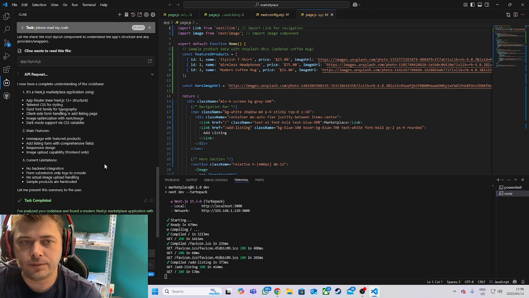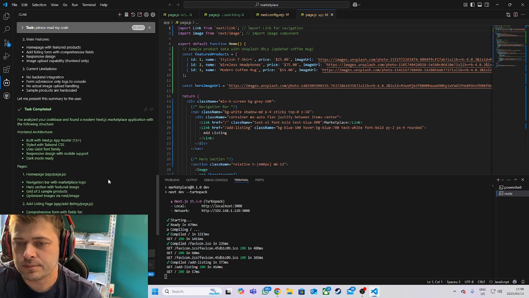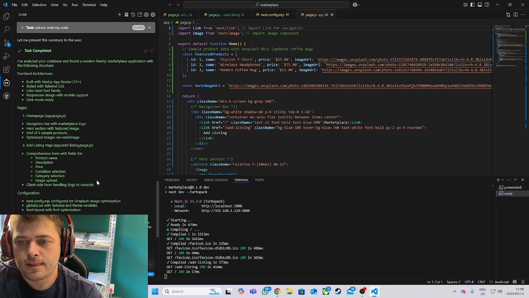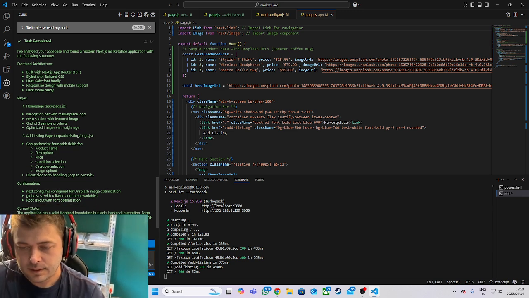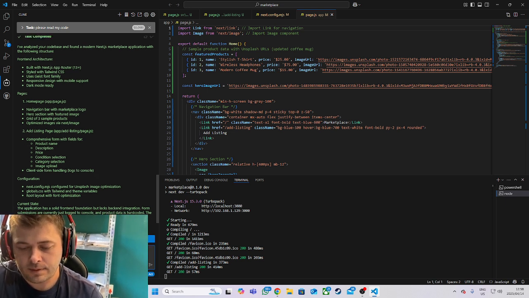Okay, so now it's read it. It understands what the app is about. Then I would say, please add my MongoDB. Then I paste that. Please also update the env.